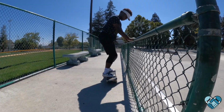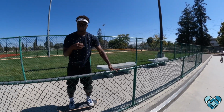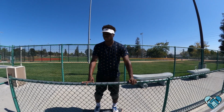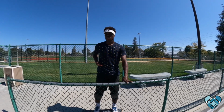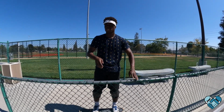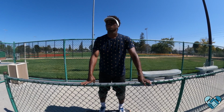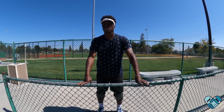Good, okay? Now, to start our Ollie North, this is where it gets kind of funky. You're gonna wait to kick your front foot out until your board starts to drop down out of the air. So, just like suck my knees up. So suck your knees up, and then as your board starts to drop down, the way that this works is you unlock your front foot from catching the nose because your board is dropping down. Understand? That's what unlocks your front foot and allows you to kick your foot out and pull it back before you land.